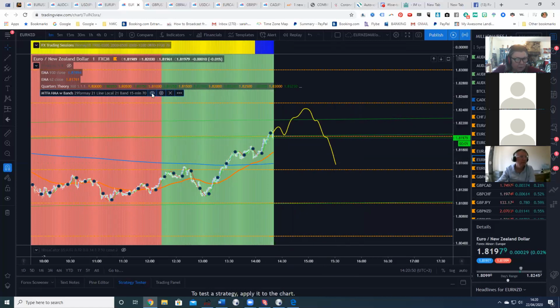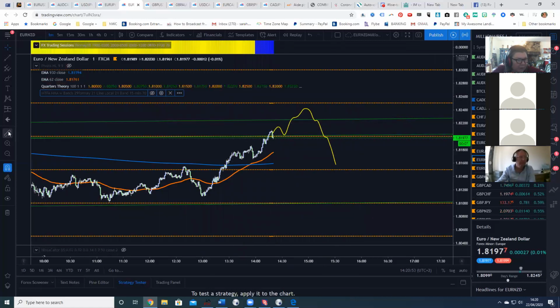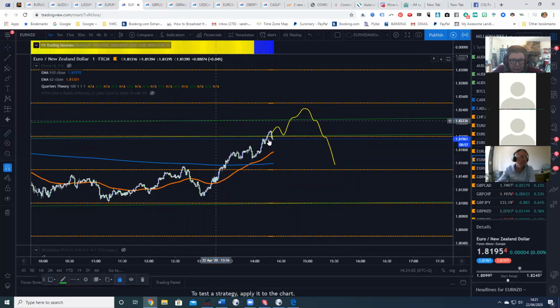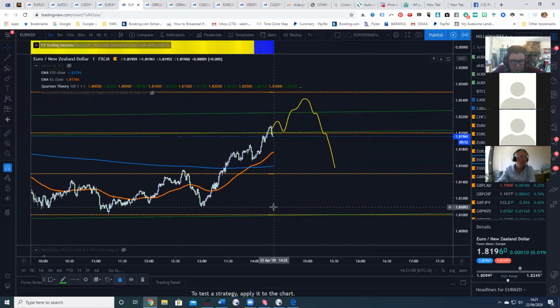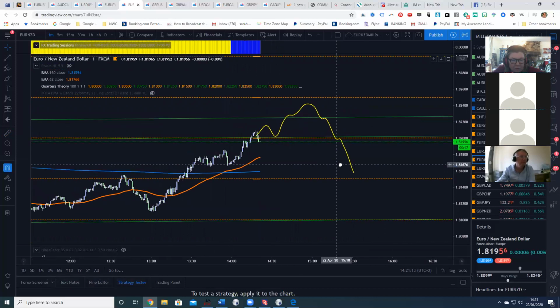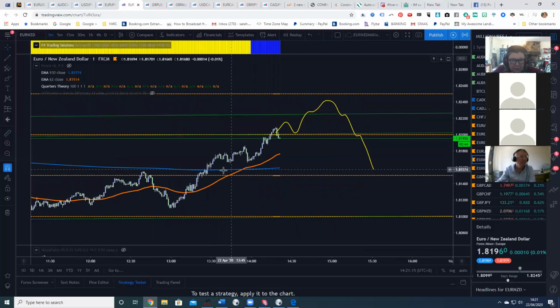So that's the hull. So it's done a break and a retest, but I like to do a break and a retest of 10 pips before I consider it a solid break. And that is 10 pips there, but it is just dropping back below. Whether that is slippage or not, or whether it's decided it doesn't want to carry on to those outer extensions of this scan, it may have decided it's finished its run, in which case we'll see it drop below the 62. So let's just look at that before we move on to something else.